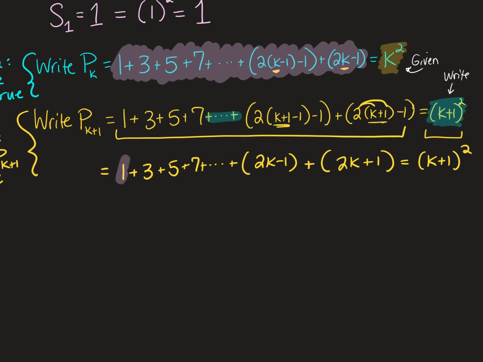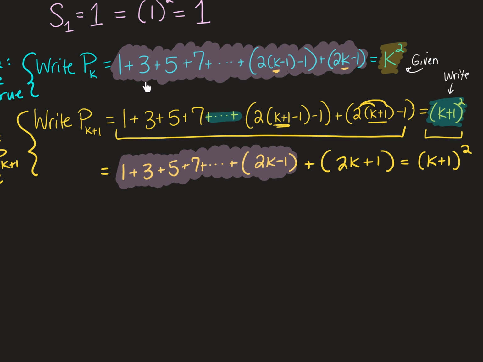So look at what I've written. I have 1 plus 3 plus 5 plus 7 plus dot, dot, dot, up to 2k minus 1. I know some of you are maybe having trouble with the fact that this is here, but that's what we would have right here, right in front of the 2k minus 1. Okay, that would be the term before it. We talked a little bit about that yesterday. But this entire expression is the same as this entire expression.